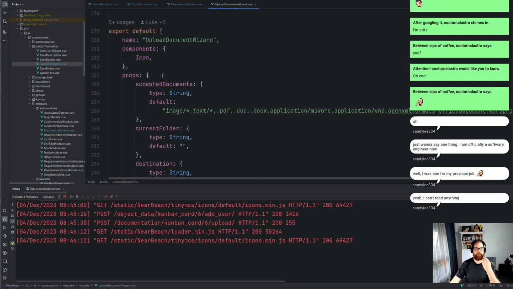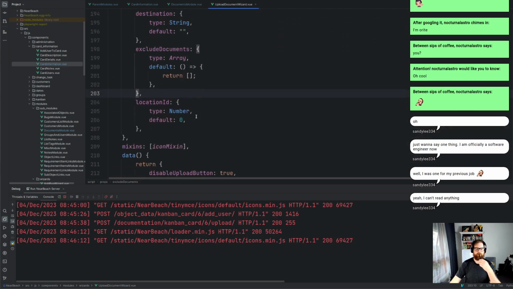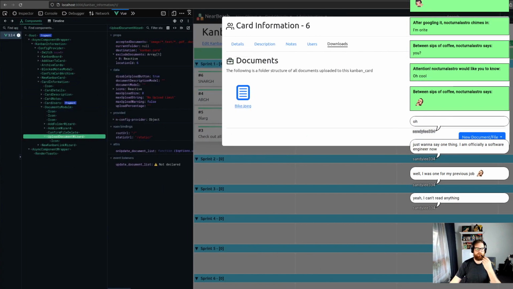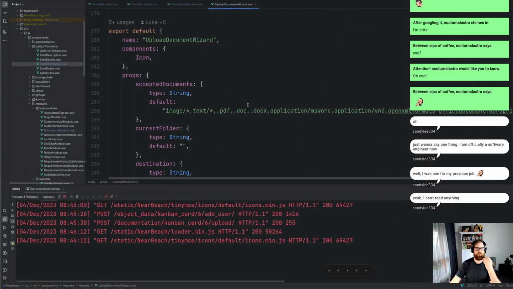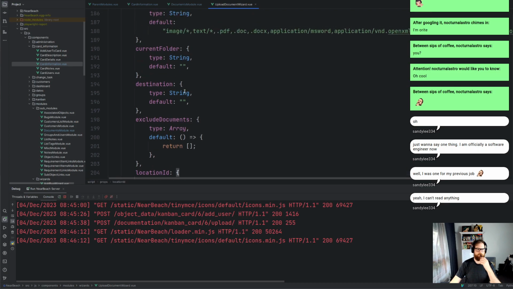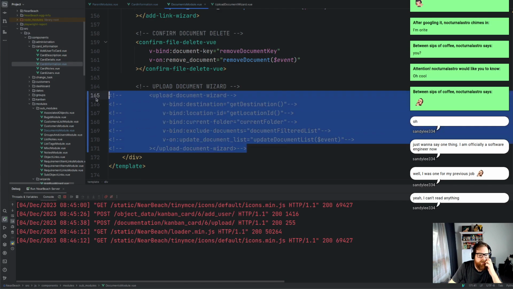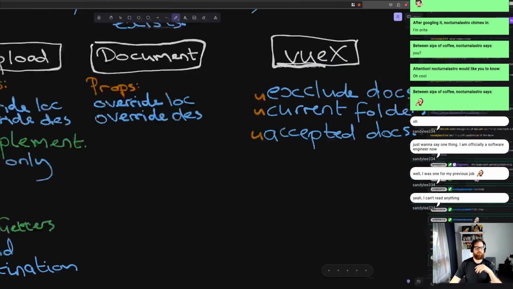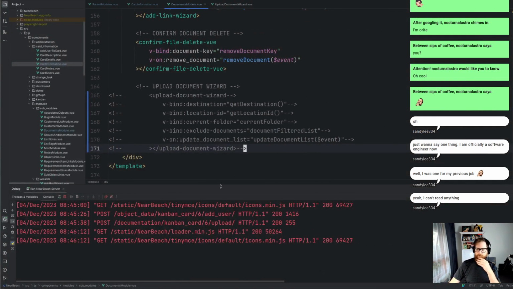So, going with the upload documents. This is the fun task of now getting my notes and putting them in there. So read only. Now if we have a look at this, oh, we didn't pass read only down. So what I'm going to do is just scribble that out. All right.